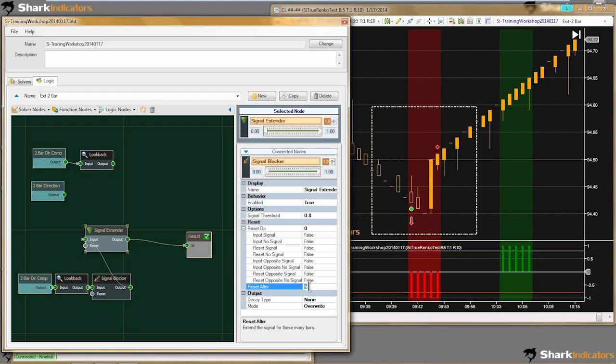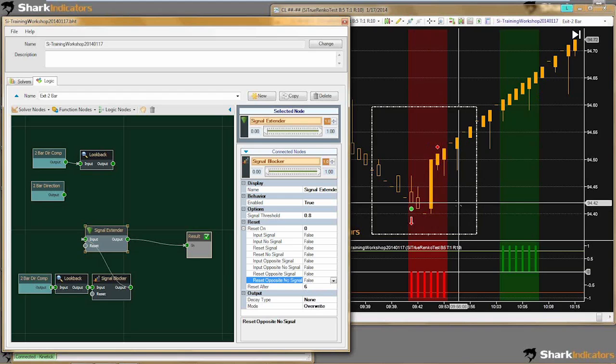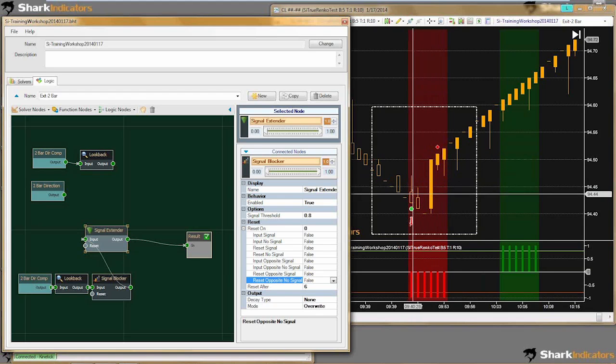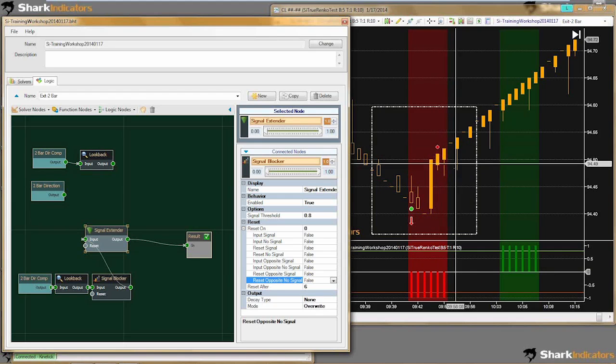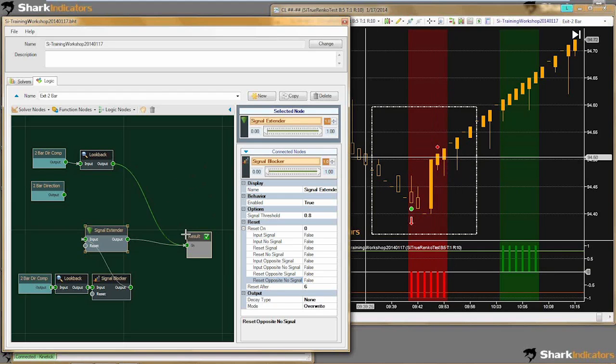Actually, how about if I change this and say 6 bars? I'm just going to change it to 6 bars. So now I have an output here that I can use to block this exit signal.